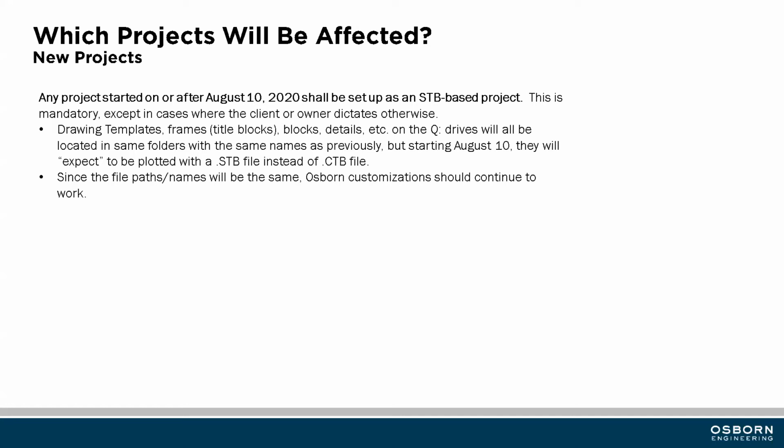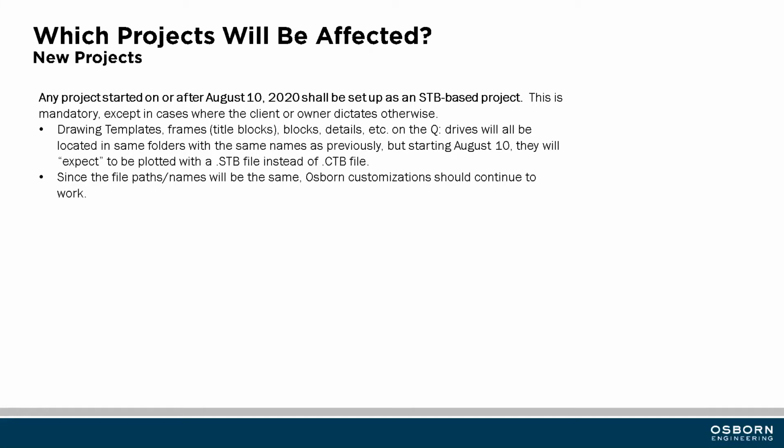Drawing templates and frames and blocks and so forth that are on the Q drive will all be located in the same folders with the same names as previously, but starting on Monday, or Sunday night really, all of those files will expect to be plotted with an STB file instead of a CTB file. Since the paths and the names are going to be effectively the same, Osborne customizations should continue to work.